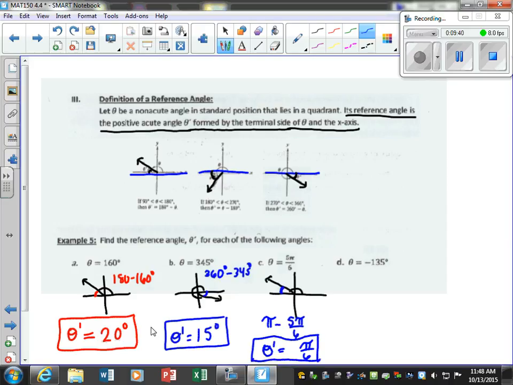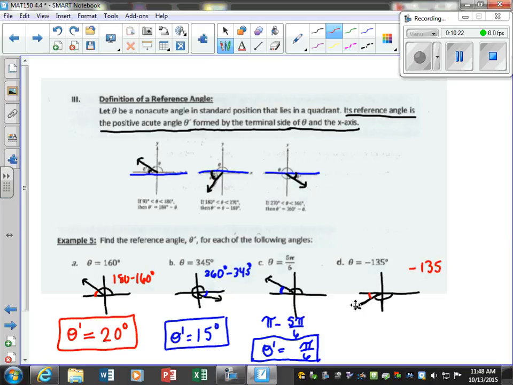All right, and now let's do D. So let's do a rough sketch. First of all, negative 135. Remember, with a negative angle we go in the opposite direction. It puts us over here in quadrant 3. The reference angle would be an acute angle that takes us back to the x-axis, that particular one in red. So how could we do that one? Instead of 180, let's use pi, because, oh no, we're going to use 180 because it's degrees. But this time we add, good, so it's going to be negative 135.